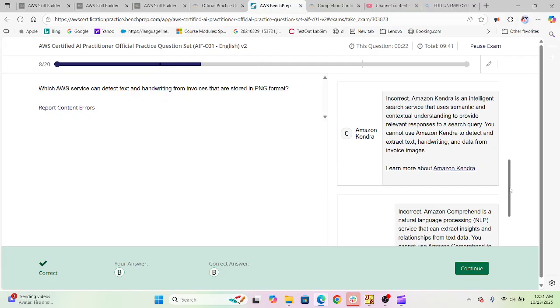Exactly, you've got it. It's really about that extra layer of understanding. So just like I'm picking up on what you're really asking and not just looking at the individual words, Kendra uses that kind of semantic smarts to give you results that actually make sense in context. So yeah, it's like making the search a bit more intelligent.